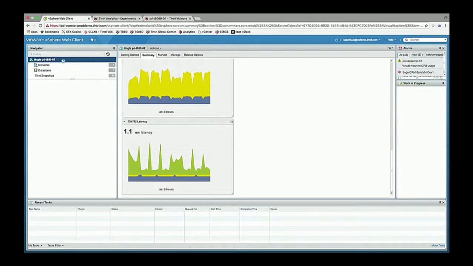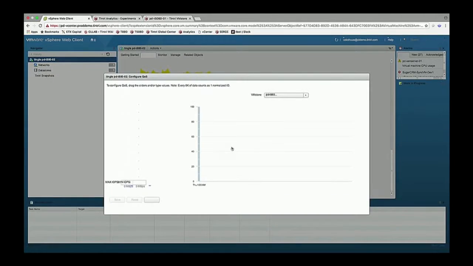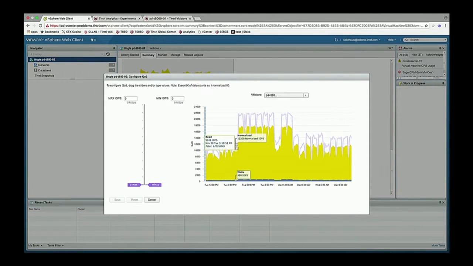I just want to go in here. The last thing I want to show you is the quality of service. You just go in here with our quality of service, and of course you don't need to set it for every single virtual machine. The dynamic quality of service actually does a pretty good job. But if this was a critical virtual machine for me, I can put in a high minimum, the number of I/O I want to promise that virtual machine, and then it will automatically get it out of our pool.